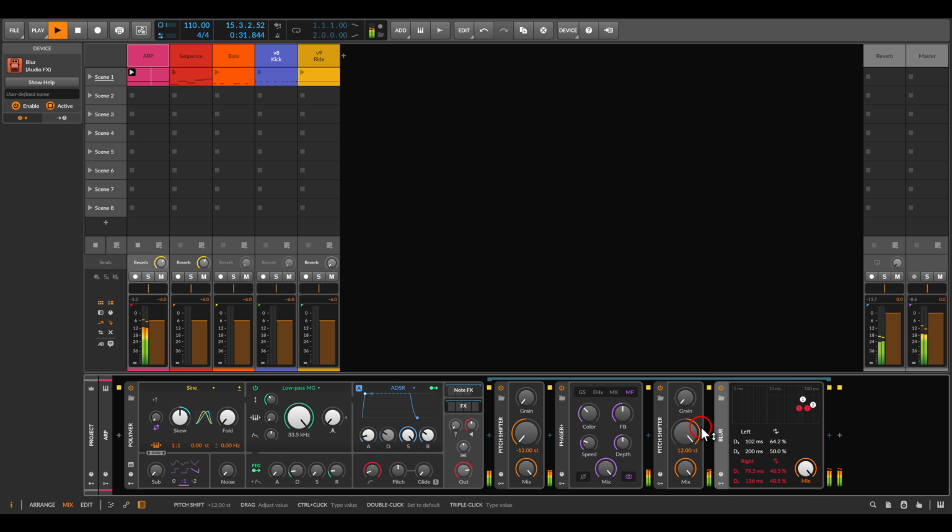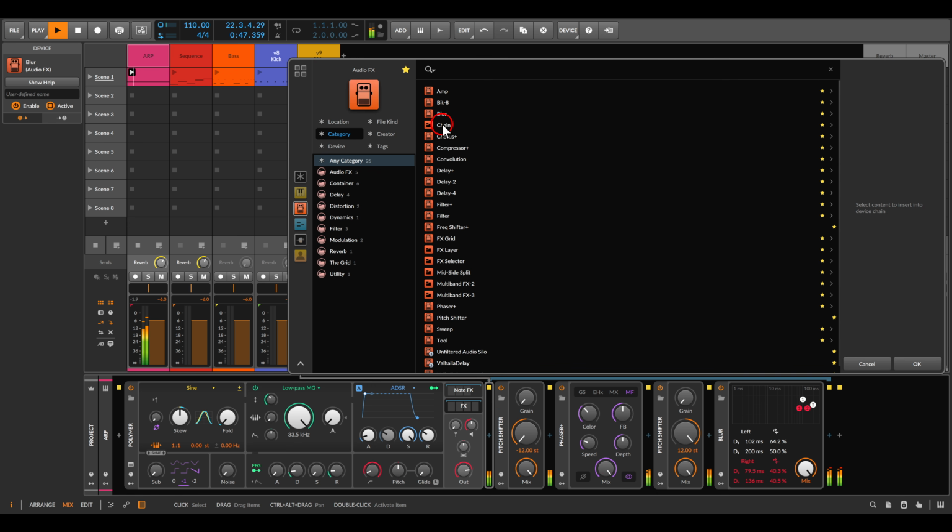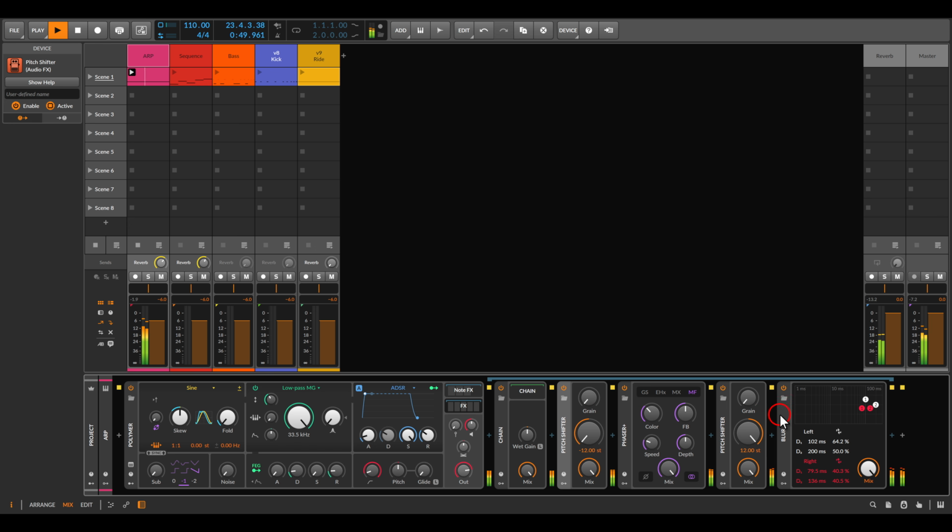So if I change the mix of the individual devices, this will change the whole effect. This will change the sound. Right, which is not what I want. I want to control everything together, and this is where the chain device comes in handy. So I'm going to add this before everything, then select the devices, place them inside the chain. Right, and then I have here a mix control that will control the mix of everything together as one chain, as one effect. Right, so maybe something like this.